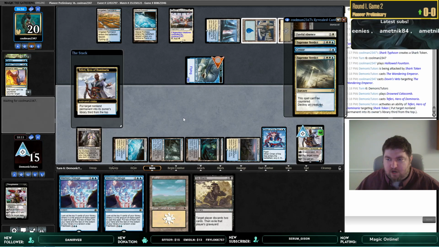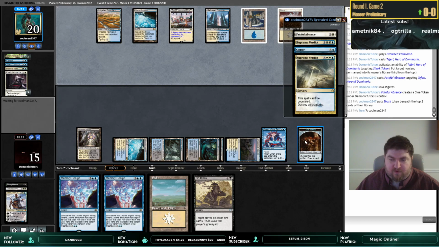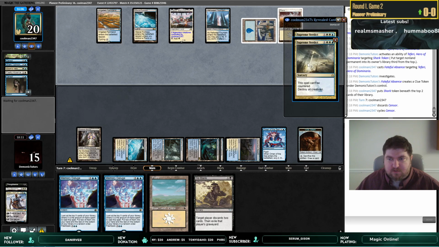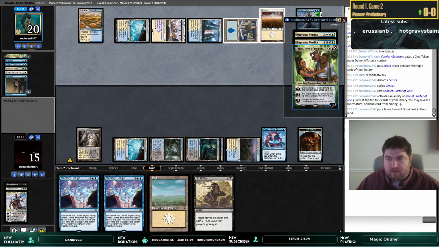We get to get rid of the Shark. Their hand is still garbage. They get the Teferi out of here. That's fine. I mean, we get a clue. Their Censor's gone. Their Absence is gone. Narset? That's annoying. They have a Teferi.